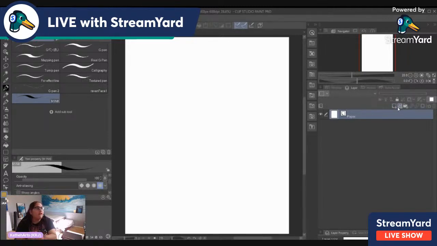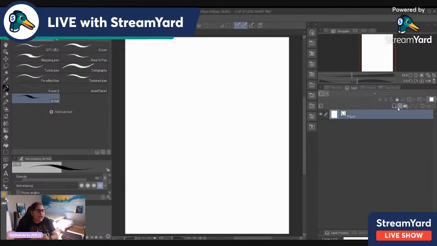Now, the difference between vector layers and raster layers, there's many different things, but one of the main things is that, for example, if you wanted to size up a drawing, like line art, I would recommend using vector layers because they don't pixelize and they size up really well.